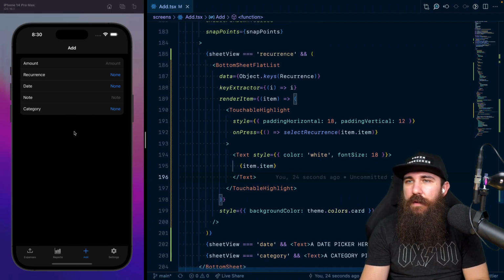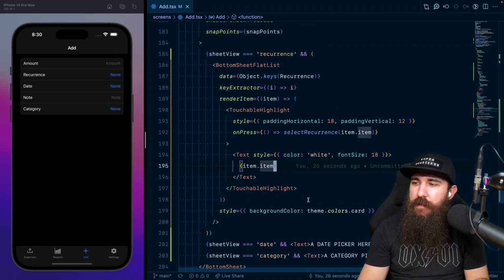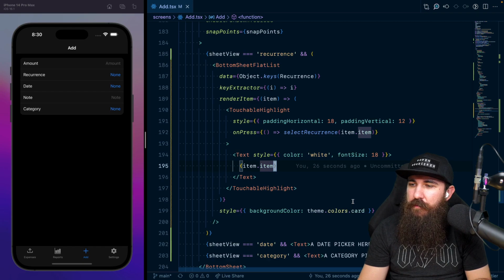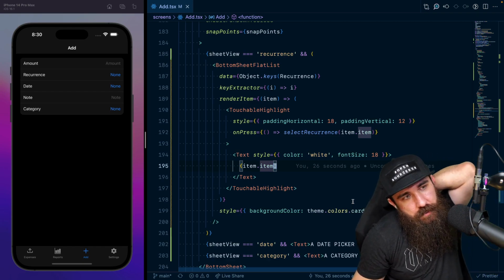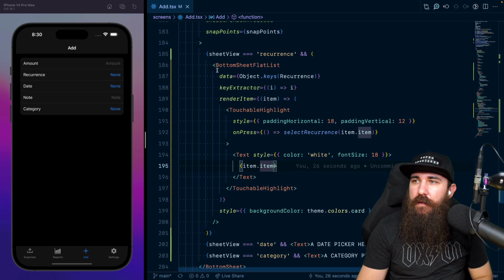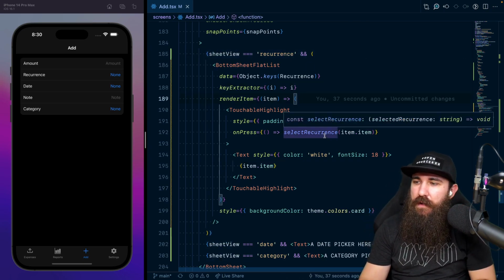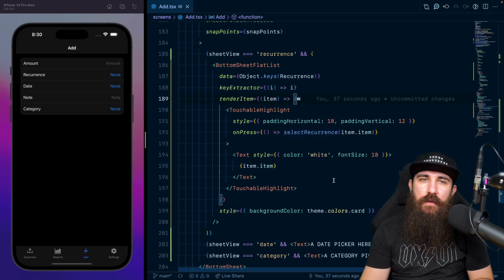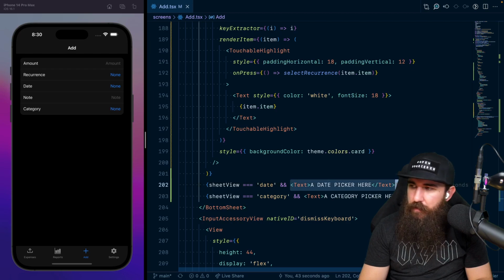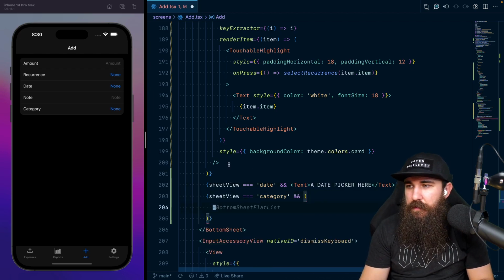All right, so we pretty much have the mechanism built for conditionally rendering these. I'm sure there's a much better way to achieve this, but we're going to roll with this for now. So let's figure out the category picker.